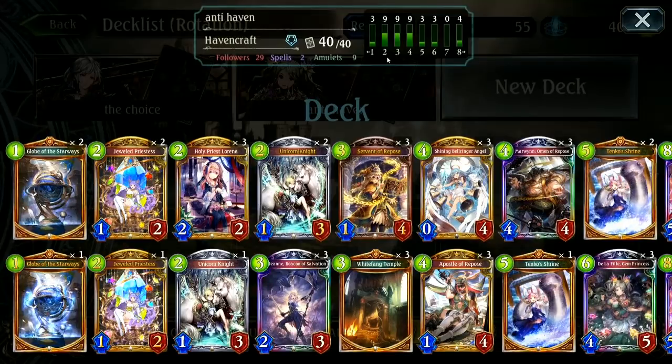I tried to limit my 2 and 3 drops to 9 each. I didn't want to have too many 2 drops because once you get into the later game they just become clunky and useless, and same with the 3 drops, you don't really want too many of them, you want just enough that you can run your deck consistently, so that's what we were aiming for. So we're going to get right into this and check it out.